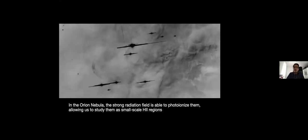Here, I want to show you a GIF that we made of HH529 with images of the Hubble Space Telescope taken in the central area of the Orion Nebula over 20 years. The jet mainly moves from east to west. There are some other gas interactions that are moving in other directions. In fact, it is pretty common to find several jets and several interactions of gas around the central part of the Huygens region of the Orion Nebula.